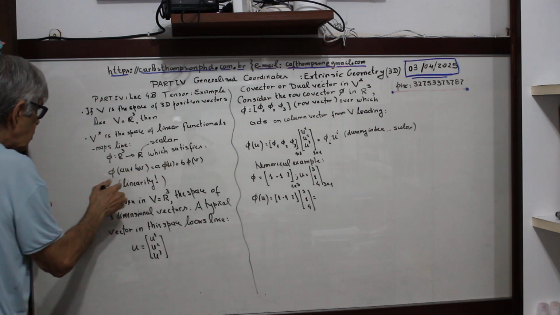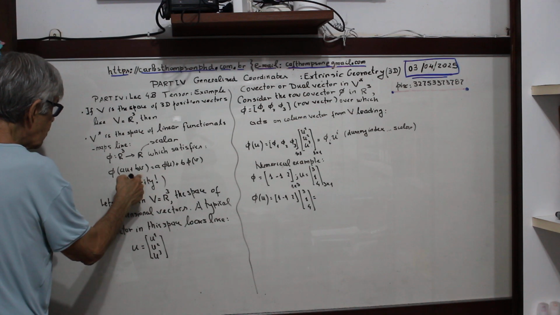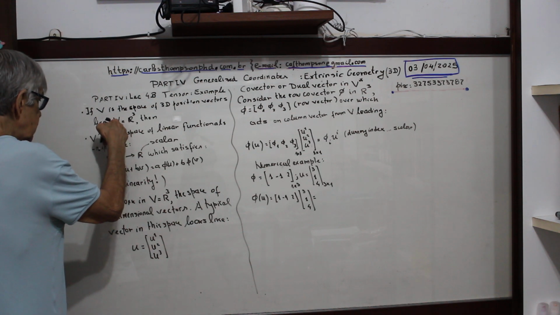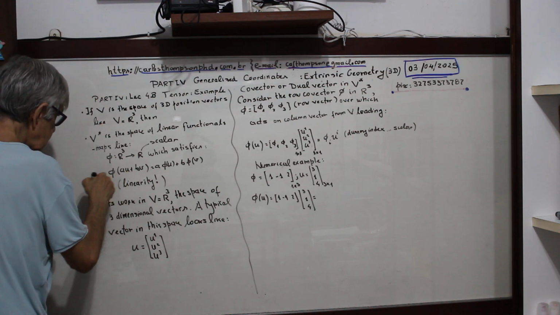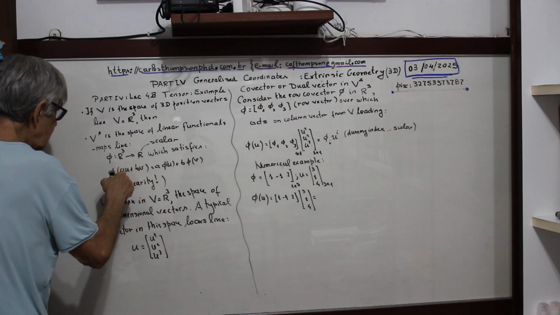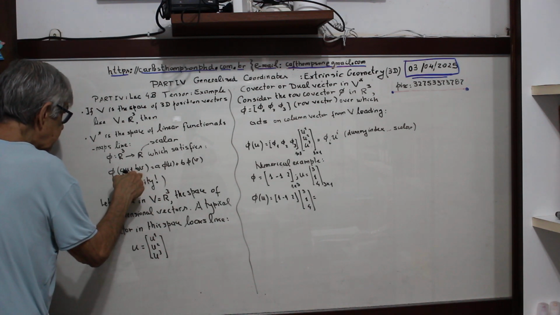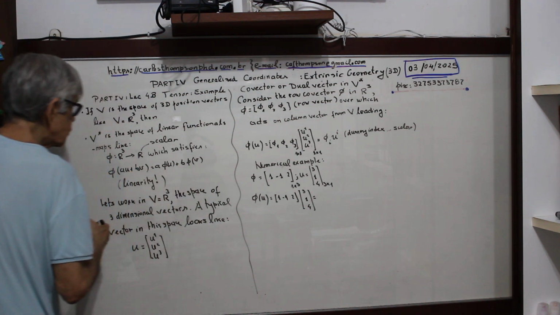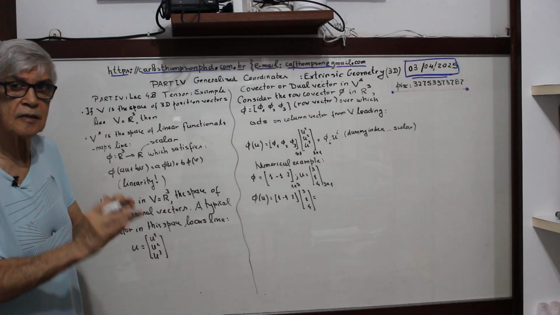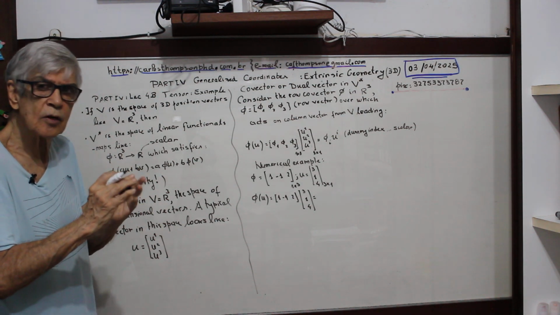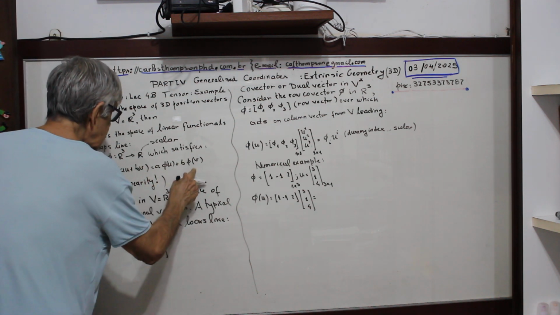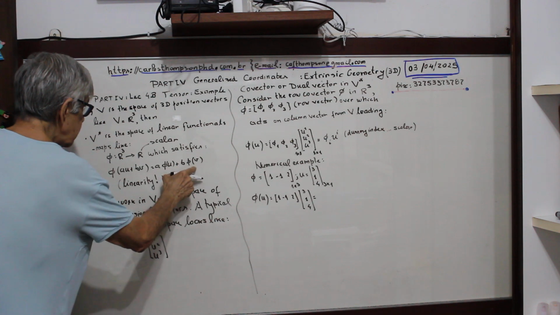Now, in this example, I have a linear combination of vector V belonging to capital V. This is a covector or dual vector. It acts on this vector V, and this is a linear combination. Remember that phi is a covector, or in general called a dual vector. Then this acts as a linear combination.